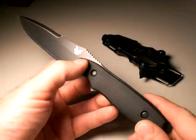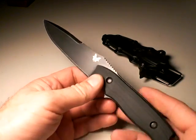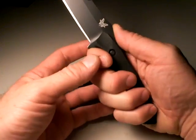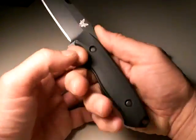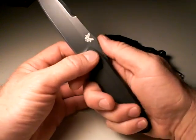And here comes our critique of the Nimravus, and this is just me. Your mileage may vary, but when I grasp the Nimravus with my hand size, which is not super large, but kind of towards a large size, I run out of real estate on this handle. It's just kind of smallish for me. That's the first critique I'll have.